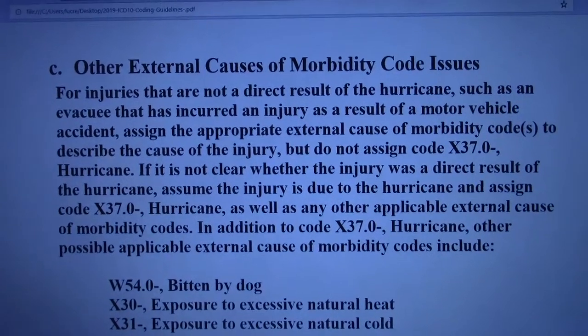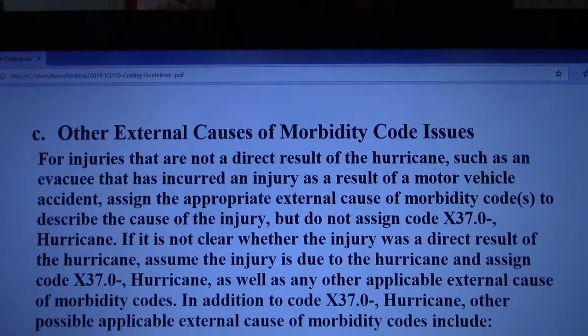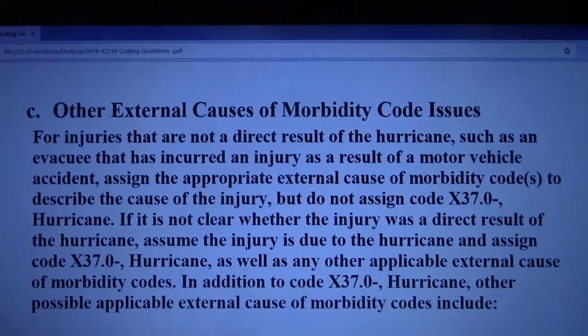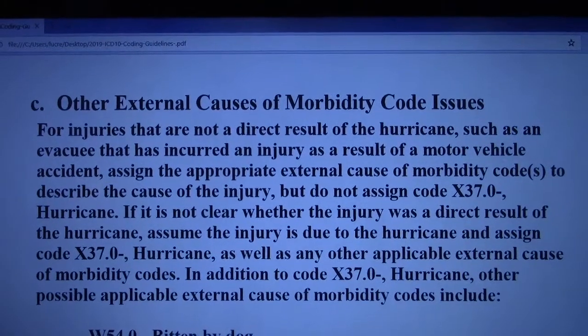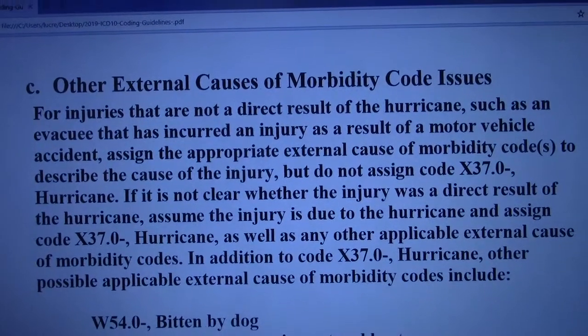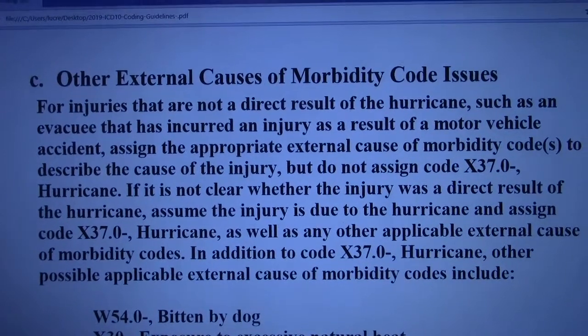So again, guys, I thought it was interesting that this guideline is saying if there is a hurricane, but during the hurricane the patient experiences a motor vehicle accident, still put that hurricane code first, but use an additional code for the motor vehicle accident.